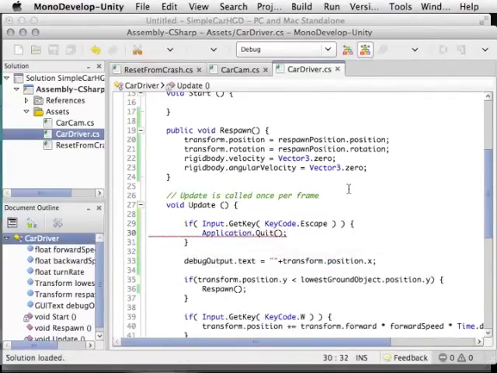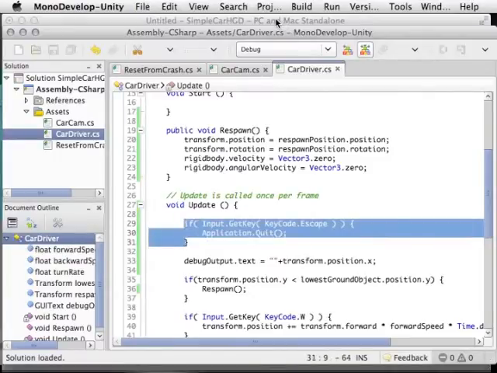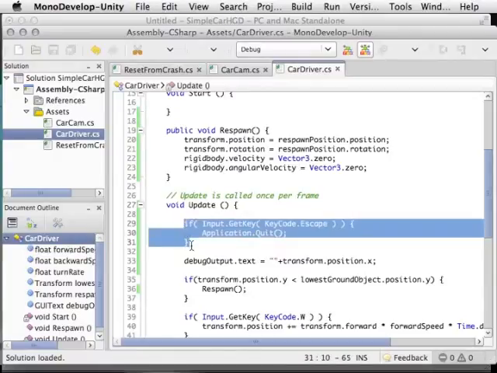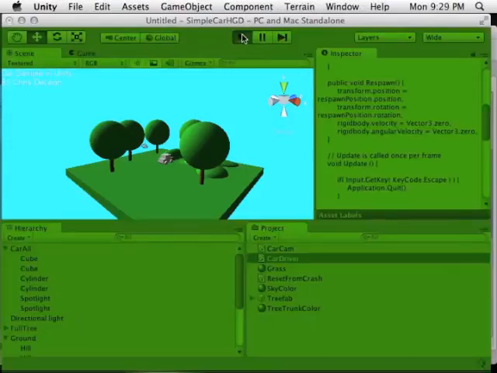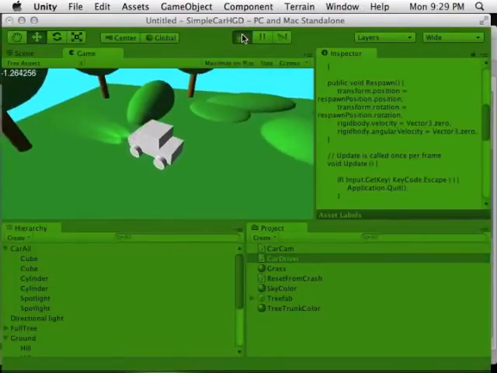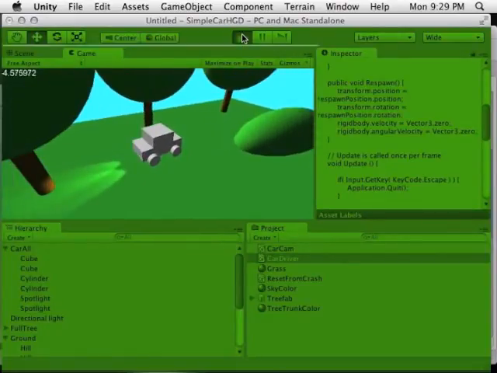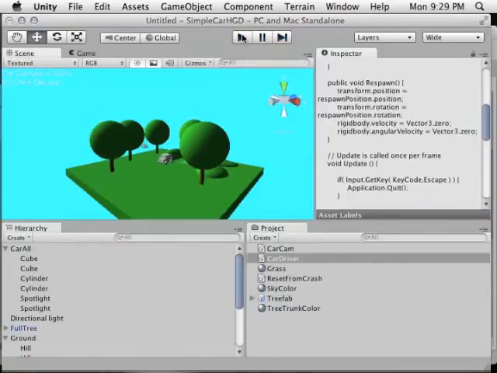This will not show up in a web version. This will not work inside the Unity editor, but this is absolutely essential if you are doing a local Windows or Macintosh build, so that someone can quit your game without having to control, delete, or force quit it. It's a little insane to me that this isn't built into the program, but developer be warned, add this to your program. It will save you trouble and save your user frustration. So again, escape key will do nothing here, but when we export the program now, we can use escape to quit, which will be very handy.